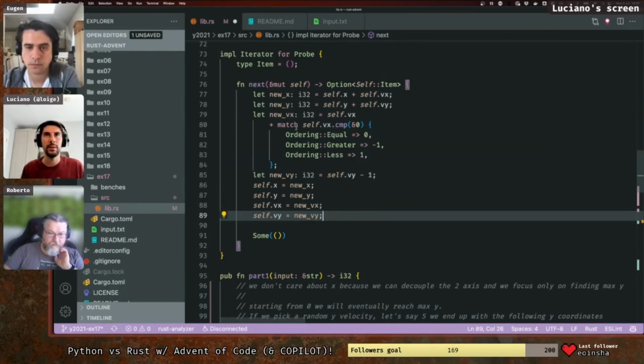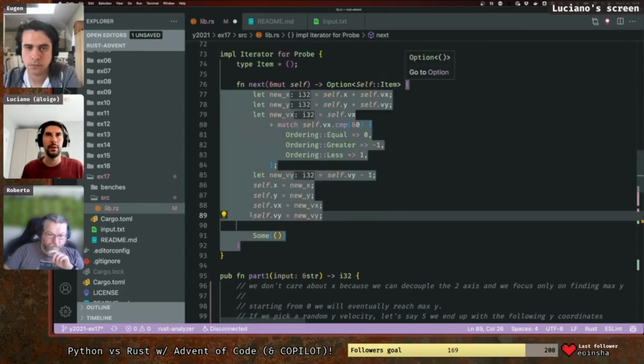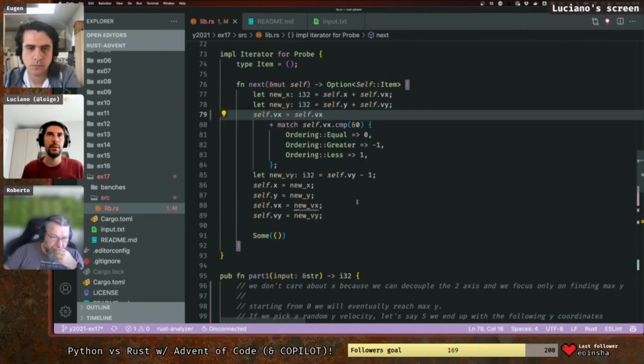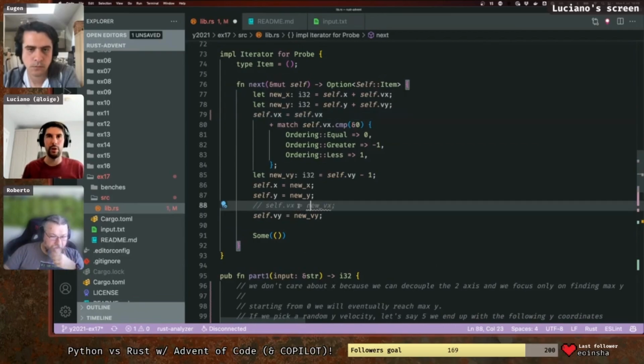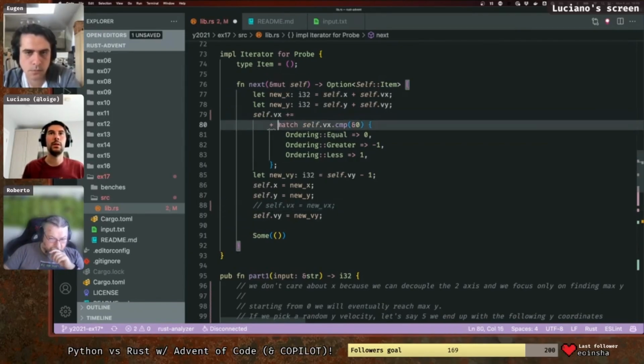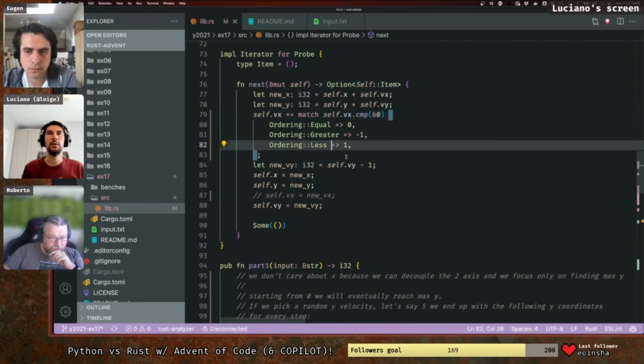We can try, I guess. If we try to do self vx, for instance, just to try out. We use vy. That is very simple. I think, yeah, that should compile. Except here that doesn't know this new vx. Instead of equal, can you use plus equal and remove the first self of vx in line 79? I think so as well. And also that plus that is now okay.